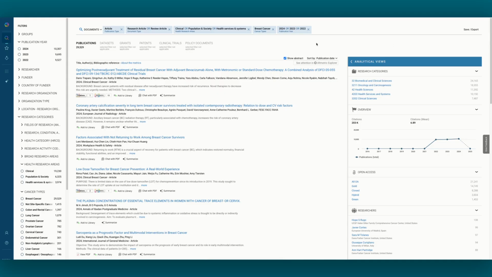So what I've done is set up some filters. So 3 years, 2022 to 2024 for publication year, cancer types limited down to breast cancer, the 3 clinical health research areas, and the document type, either research article or review article.